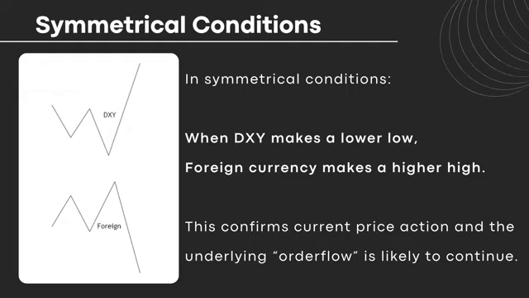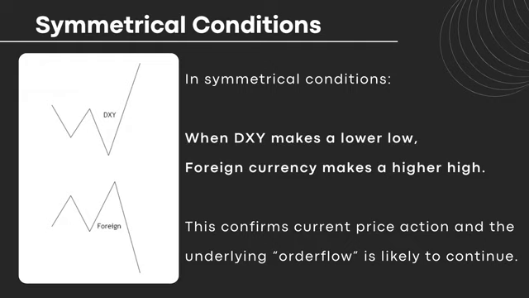Now these two pairs are correlated with each other. Their structure is basically always almost the same, right? In the next part of this chapter, I'm going to give you some combinations of pairs that you can use for finding SMT divergences while using it accurately, right? Okay, so with that being said, let me explain symmetrical market conditions to you and how we can determine that the market is in a symmetrical market condition, right?